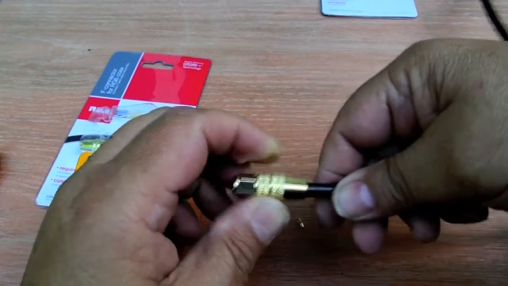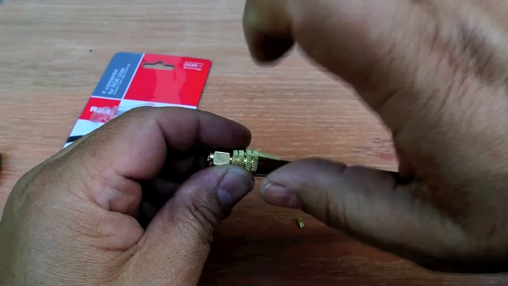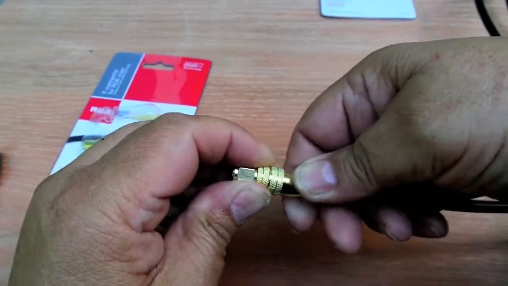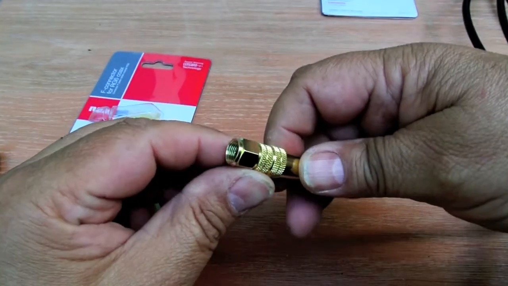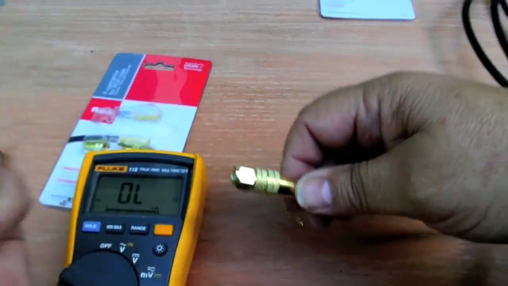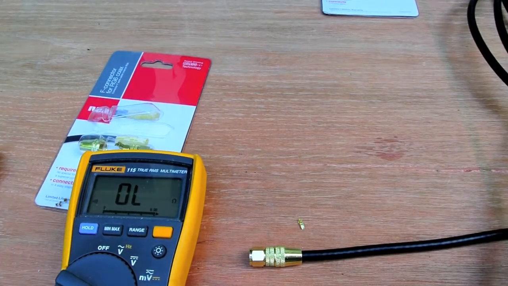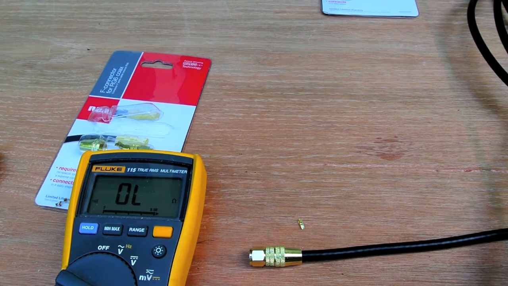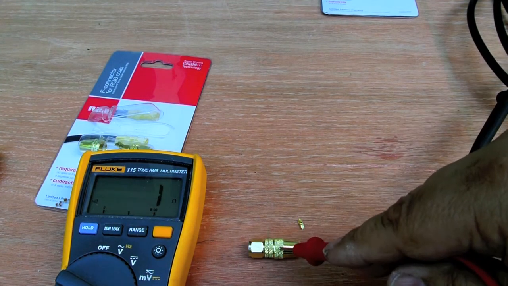If you have them tight enough, or I should say if you've squeezed those tines enough, this end cap should screw on fairly easily. If it's kind of difficult to screw on, then you probably don't have them tight enough. We're just going to measure again to make sure we got good connectivity in the shield.